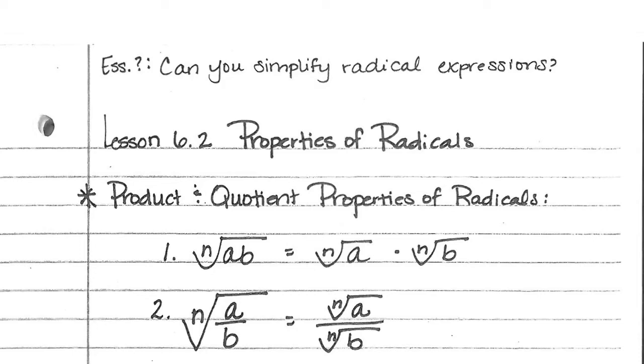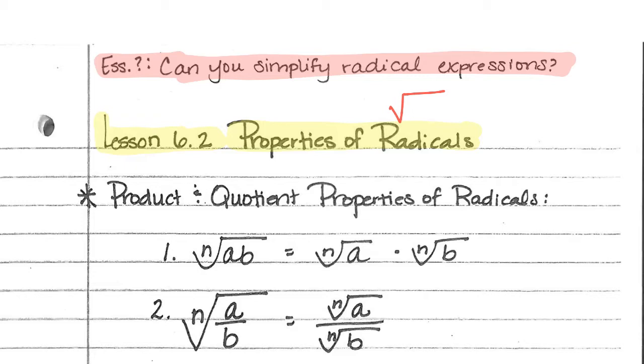Hey, Algebra 2, we moved on to Lesson 6.2 today, and we are working with properties of radicals. Hopefully you know that a radical is a square root. Our essential question is, can you simplify radical expressions? And we're going to look at a couple properties before we do this.